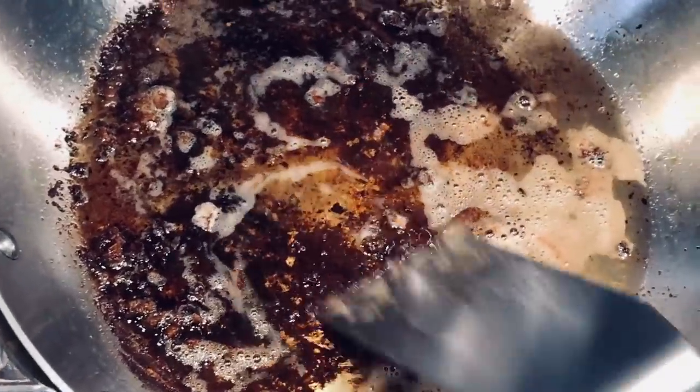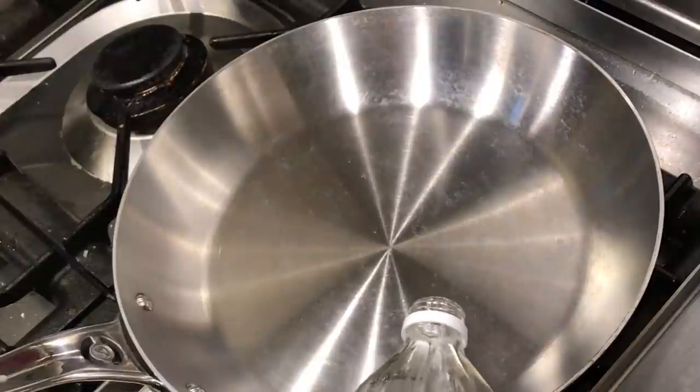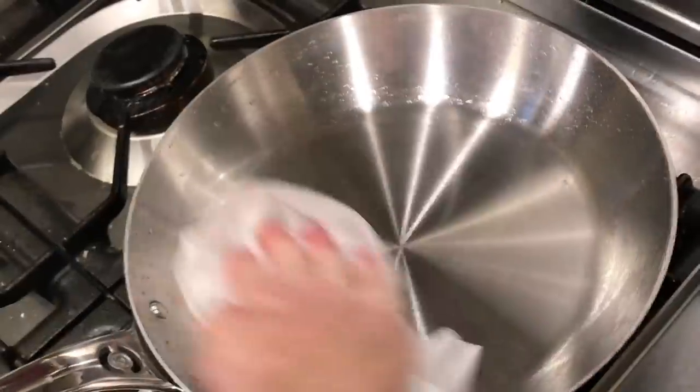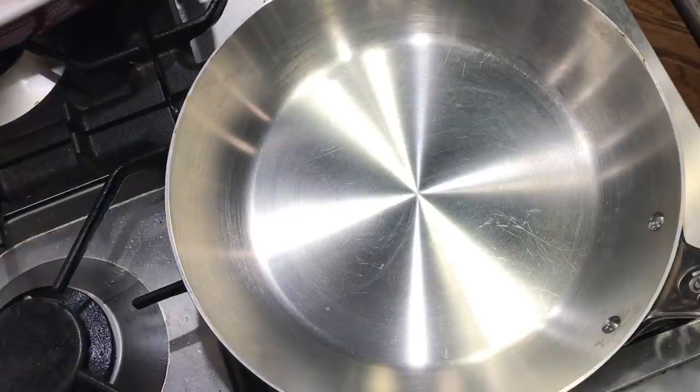Looking at that Beyond Meat mess, let's take a moment to talk about cleanup. Most food washed out with a scrubby sponge and dish soap, but a few things needed extra attention. Bacon left that weird bacon film — a little white vinegar takes care of that in no time. Sometimes oil would darken and get sticky near the rim. For any sticky stuck-on oil stuff, use Bar Keepers Friend — it has acid and micro-abrasives that power through stuck-on burnt oil. The pan now has scratches from metal utensils, but to me that just indicates someone has cooked something delicious.